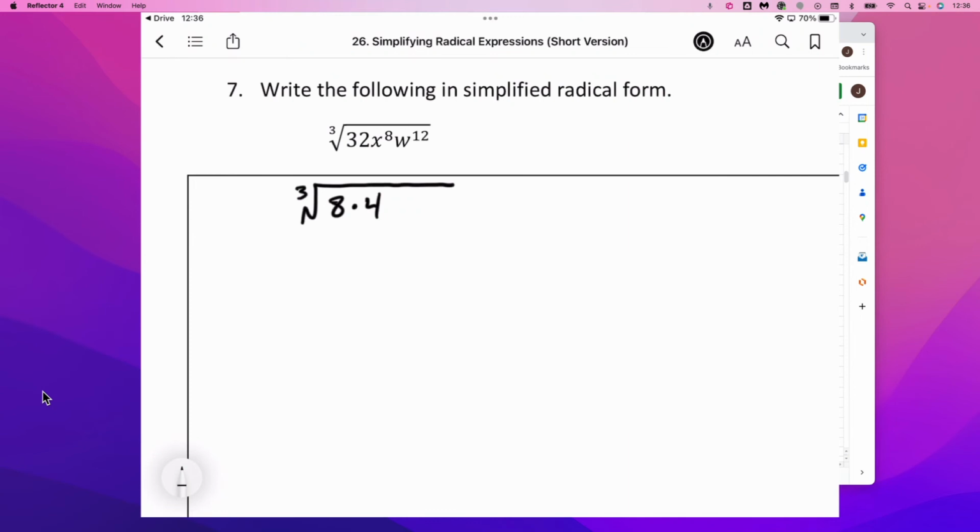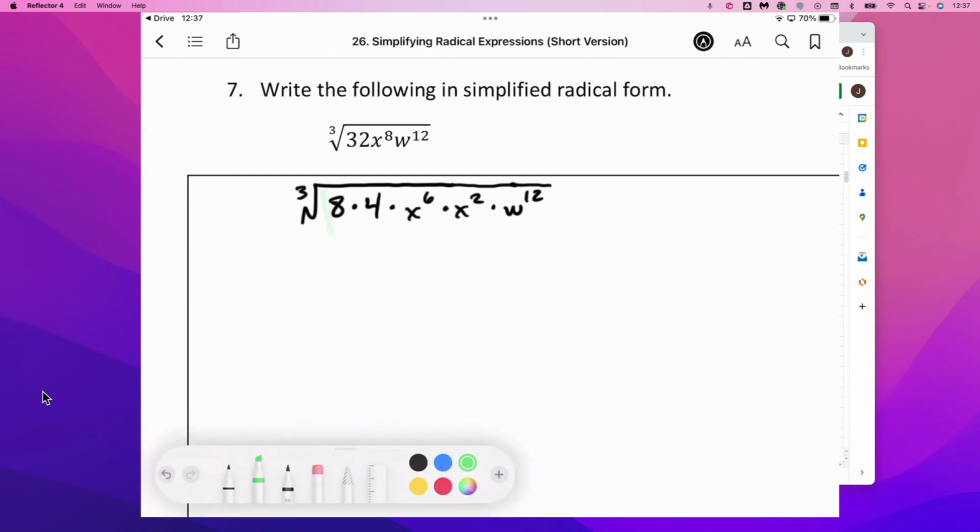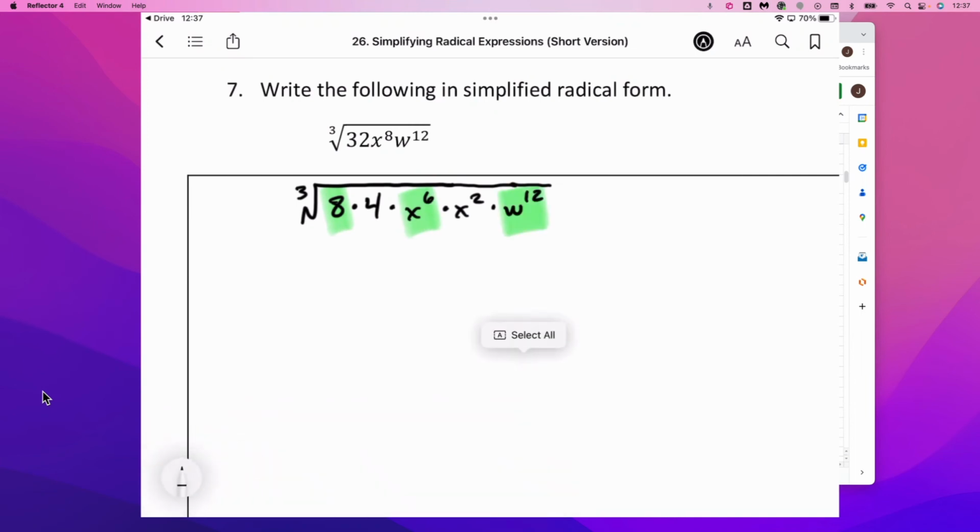We need to split 8 into something that will divide by 3. That's going to be 6 and 2. And then the 12 divides evenly by 3, so that's going to work out nice for us. And so again, we're going to be taking the third root of that one, and that one, leaving everything else inside the radical symbol. That's going to give us 2x, 6 divided by 3 is 2, w, 12 divided by 3 is 4. And then again, I will personally put the times symbol because we need the third root of 4x squared.